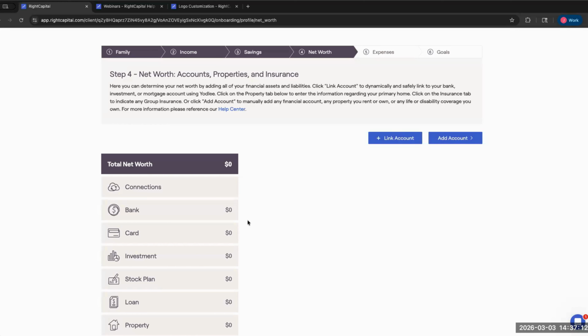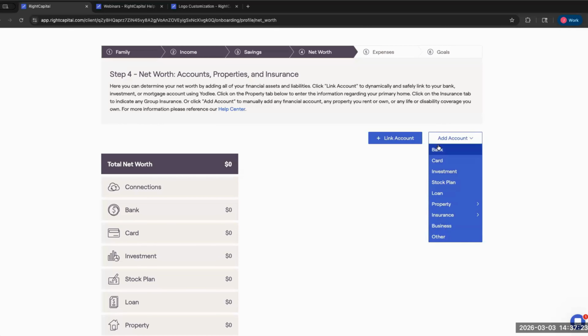But anyway, moving on, what I just want to hit on is how we want to do the rest of the data entry for the network section, right? So outside of all those linking options, we can, of course, just add an account manually. So again, I'm not going to go through all of these, but I'm going to go through some popular ones, just giving you an idea how this process works.